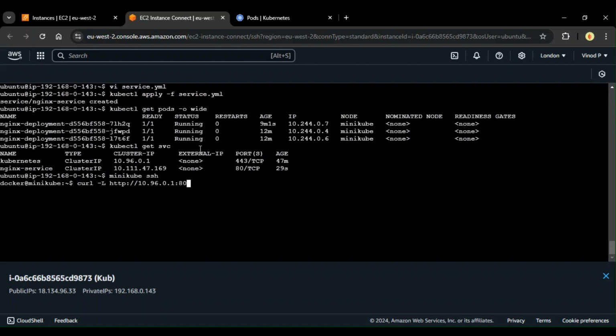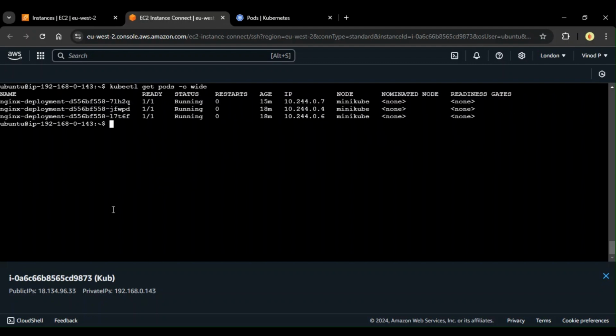It sends an HTTP request to the IP address 10.96.0.1 on port number 80 to retrieve the content following any redirects.